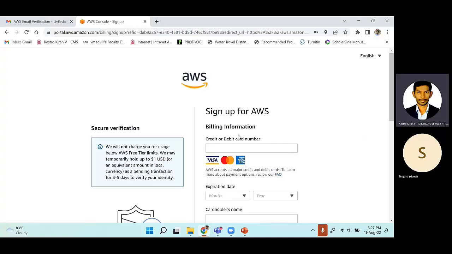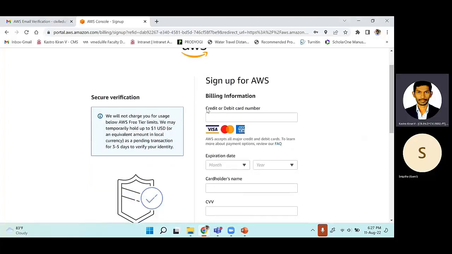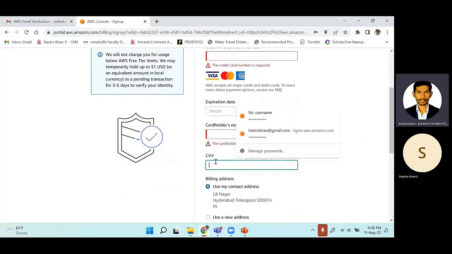Here what happens is you need to enter the credit card or debit card details. Make sure that you have the credit card or debit card. But as I said earlier, you are going to have the reduction of 2 rupees. So here you have to enter the credit card or debit card details. Okay, the credit card number, you can type your own credit card number, and here the expiration date also, you can type expiration date and year, and then the card holder name and its CVV.